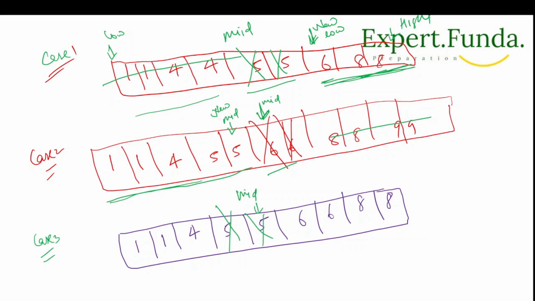Now the new high is at what position? New high is at this position, because we are not considering this part. This part is odd, so the new high is this one, so we will take this one. And so we can say the mid's partner is to the left now, and the half was originally even. But this is now on the left side. Till now we had the right side, now we have the left side.